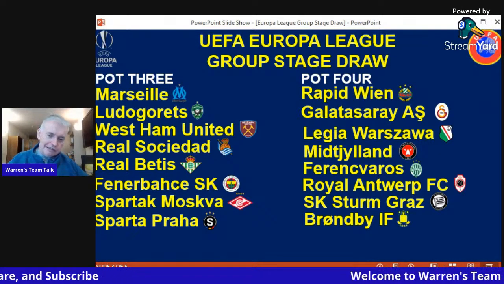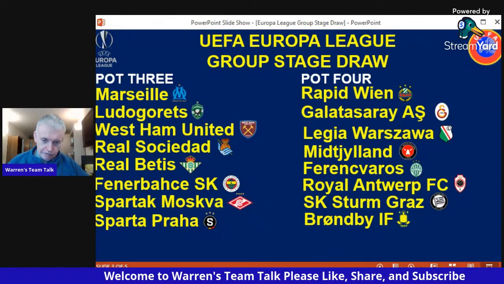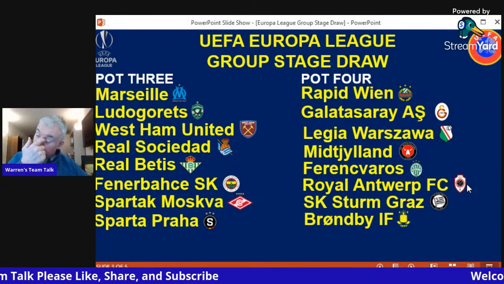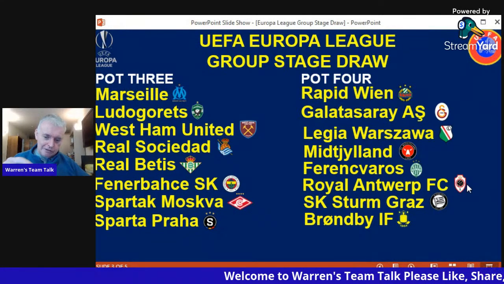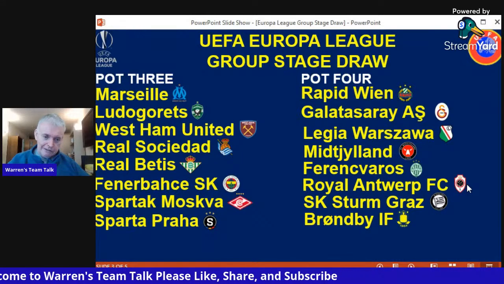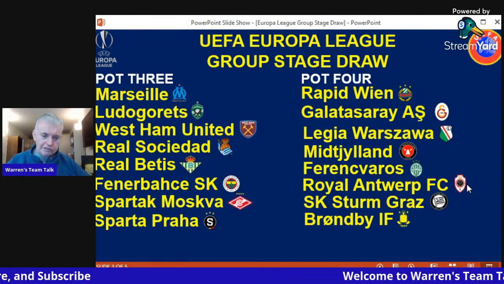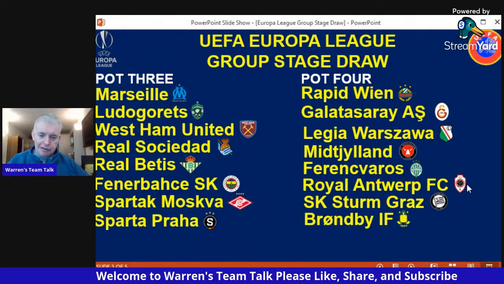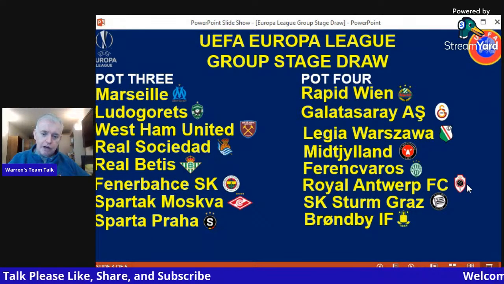If it works the same way as it did yesterday for the Champions League, they will initially draw out a team from pot 1, and then they'll draw a team out from each of the pots. So let's start with pot 1. Draw a team out from there, then we'll see what group they're going to. They'll draw all the teams from pot 1, so they all get to go to different groups. And then they'll repeat the process for pot 2, and pot 3, and pot 4 until all the groups are drawn.